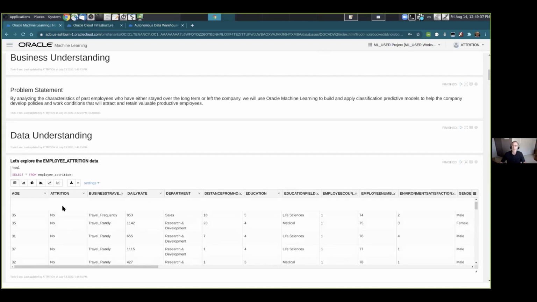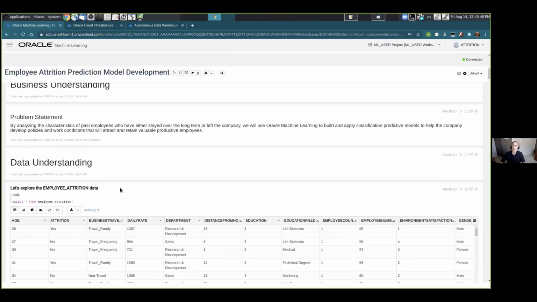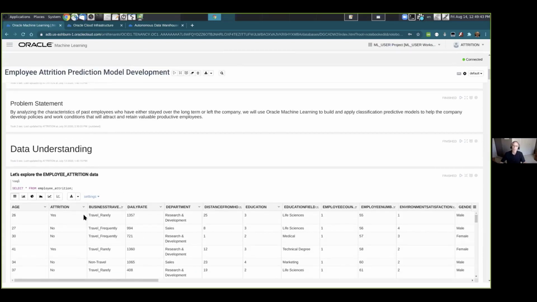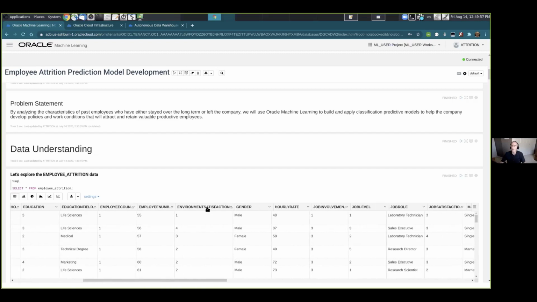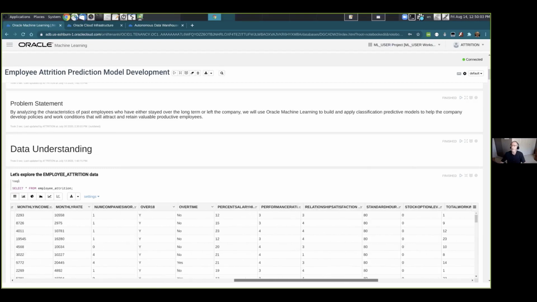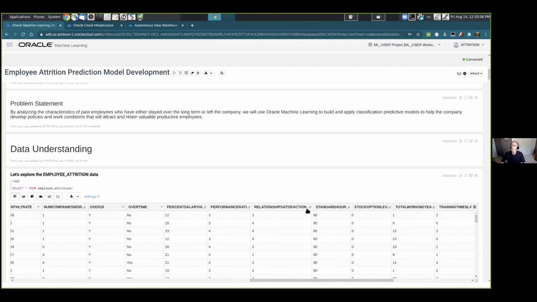We have a data set here of employees that worked for a company. They had different attributes: their age, the department they worked in, how far they were from their employment location, how satisfied they are with their job, their gender, their rate of pay. All of these things are intuitively predictive when it comes to leaving. Employee performance is also relevant, because if they're a high performer, you're going to want to incent them to stay, versus lower performing employees, where you won't be quite as concerned.